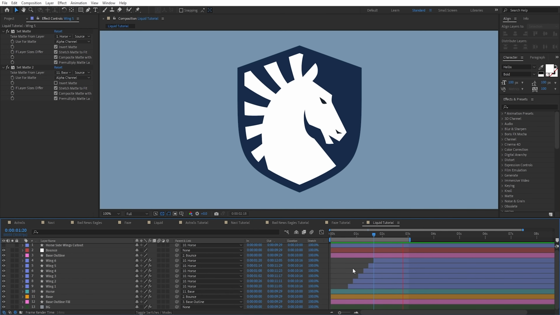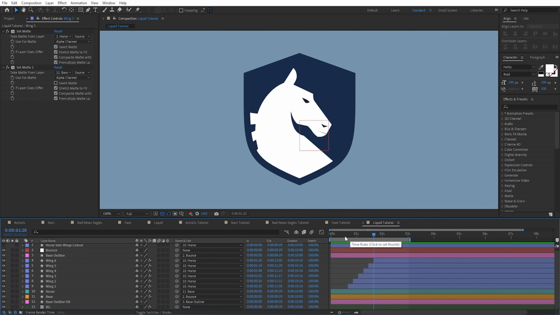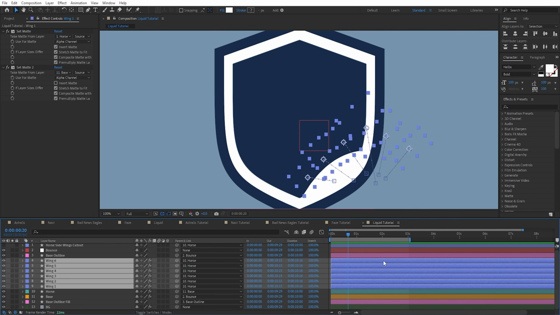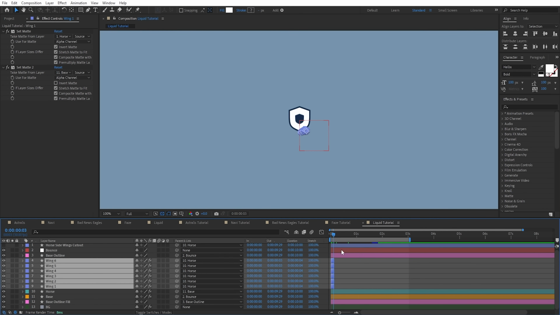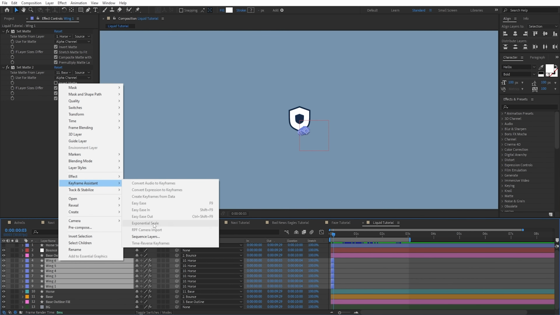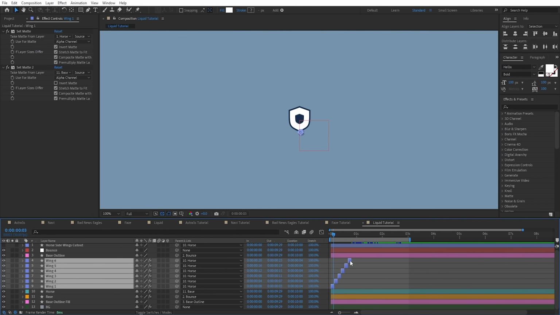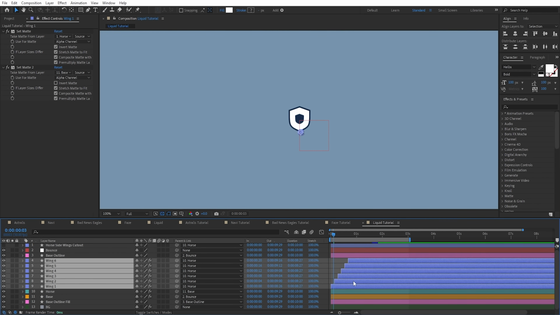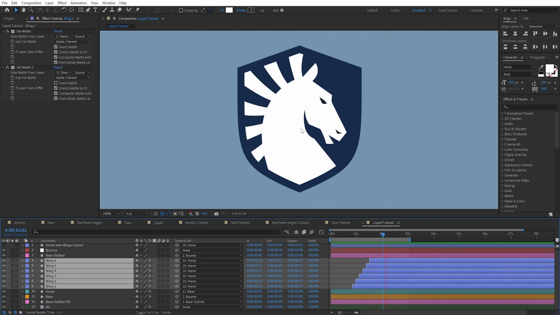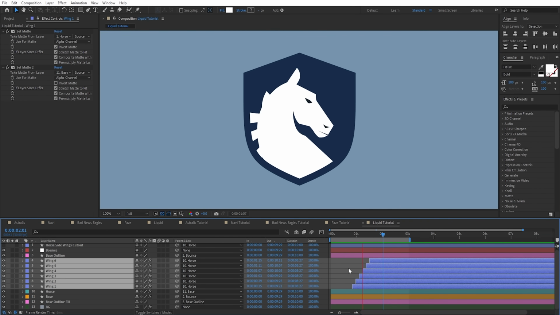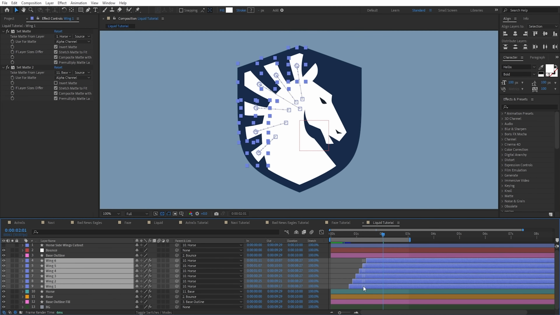Now I'm thinking these are shifted in time by a bit too much. So let's correct that. We'll select all of them, hit Alt Home to bring them back to the beginning, and we'll do 1, 2, 3 instead, trim them. Select the first one, select the last one, right click, keyframe assistant, sequence layers, hit OK, increase the length, and then reposition the timing. So there's not too much of a gap in between them coming in. Maybe push them over a little bit more, and also select the horse and bring it over as well so it comes in a bit sooner.